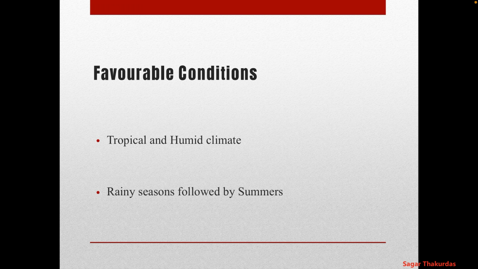So chemical weathering, as I told you, is associated with the presence of water. The favorable environments where chemical weathering is operative are the tropical and humid climates, where there is abundance of water. It is not necessary that if water is not there or is in less amount, there won't be chemical weathering, because chemical weathering can occur in deserts also. In arid environments and low temperature conditions, you may get to see chemical weathering. So although it is more prevalent in tropical and humid climates where there is more rain and water, it can also operate in environments where the quantity of water is less, but the acceleration of chemical weathering will be less in that condition. So when you have rainy season alternating with summers, it is the best situation for chemical weathering to happen.